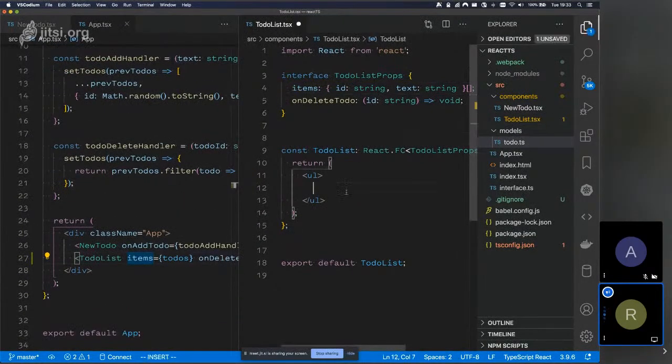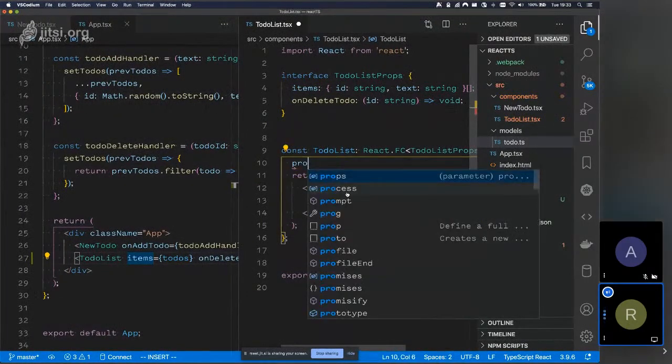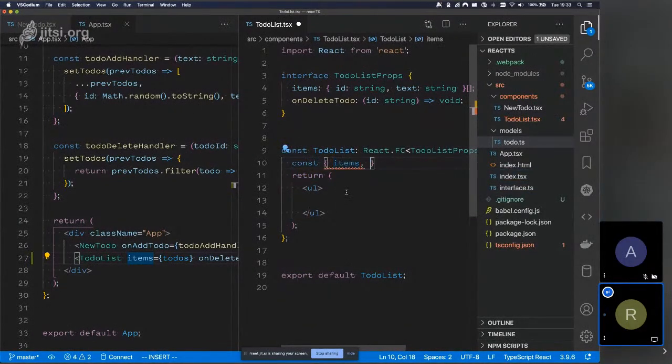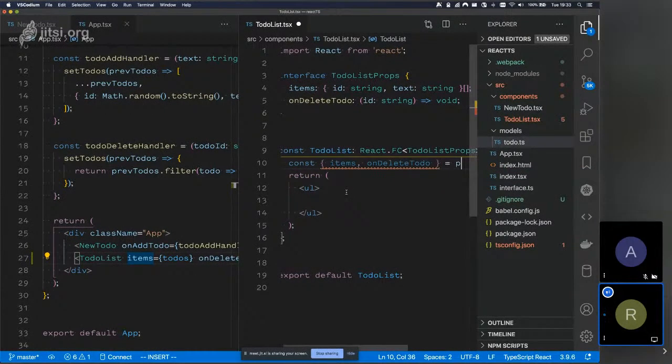I want to have this props. So now I take props, and I have these two options associated with them, or three options, but the ones of concern to us are the items, which are the to-dos, and the function when you click on delete. And I like to do destructuring, so we'll go ahead and do that from your props.